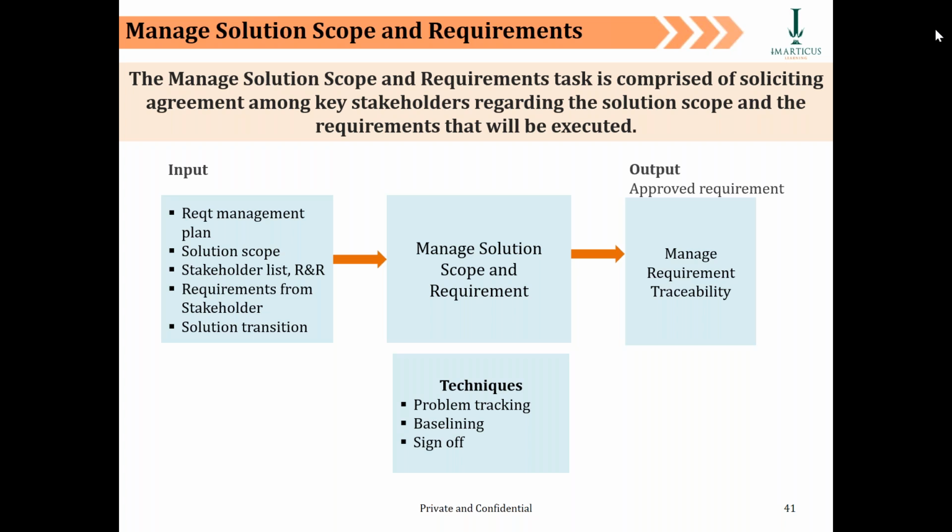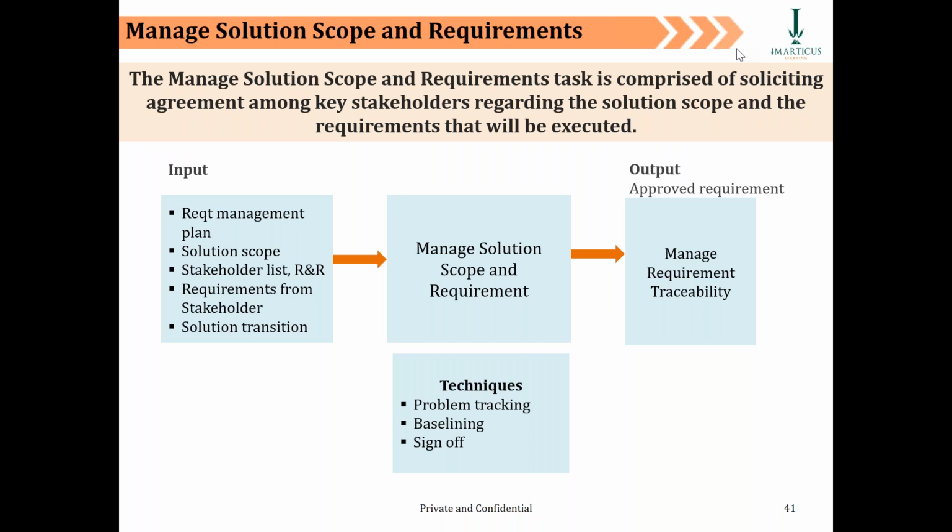At this stage, I now want you to visualize the stages. Visualize the stage that I'm on right now, as Bukhraj explained, that while my elicitation is on, I need to manage my solution scope. So please look at the slide and get familiar with what your inputs and what your outputs are at this stage. Inputs is what you expect to be with you. Output is what is expected out of you. So make sure that you are comfortable with what is happening as an action on the screen right now.